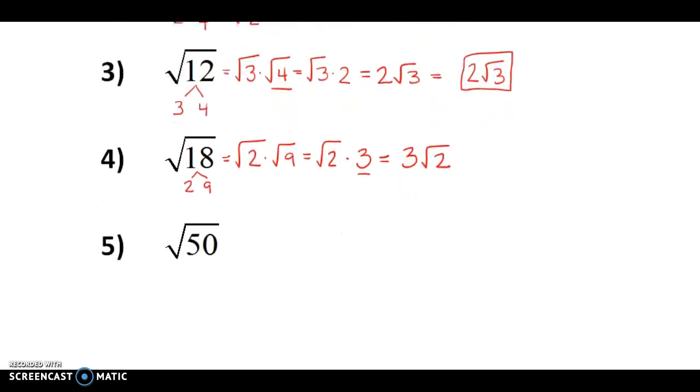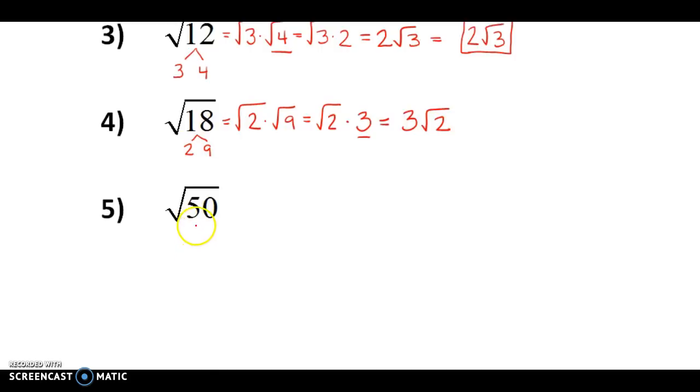And then our final example is 50. Break apart 50 any way that you want. Maybe some people said 5 and 10. Well, 5 is a prime number, so really that would just be 1 in itself. So you don't really have to break apart 5. But 10 could be 5 and 2. So the square root of 50 would be the square root of 5, a prime number, times the square root of 5, a prime number, times the square root of 2.